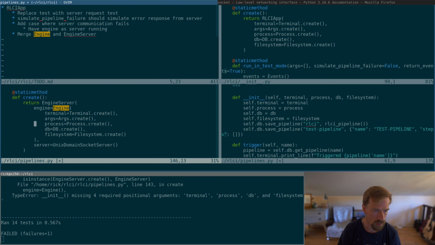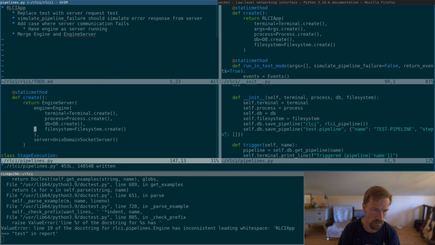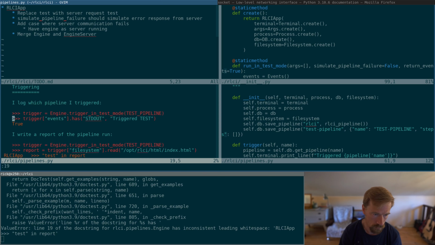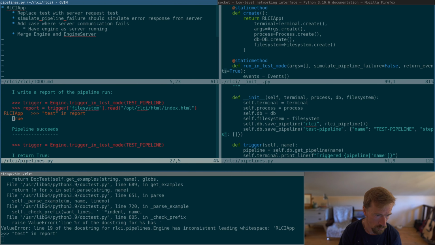So, what do we need? Engine, terminal, args we don't need, process we need, DB we need, file system. Okay. Whoops, what happened here?